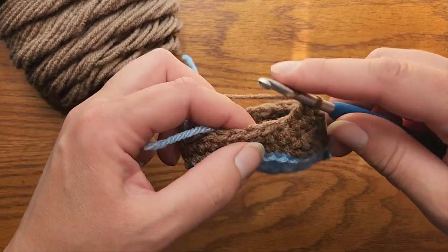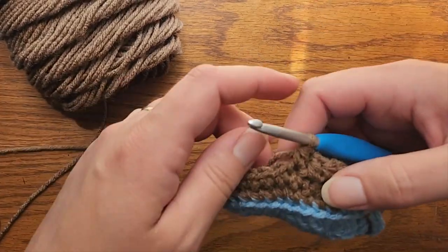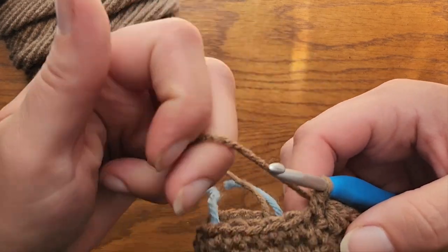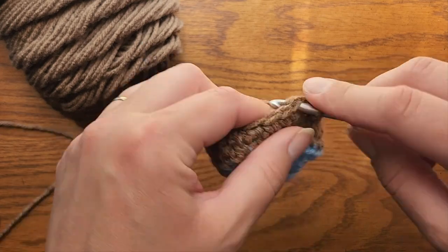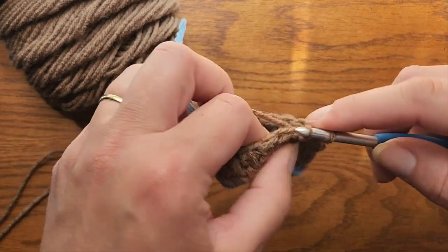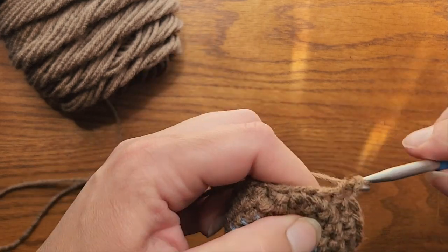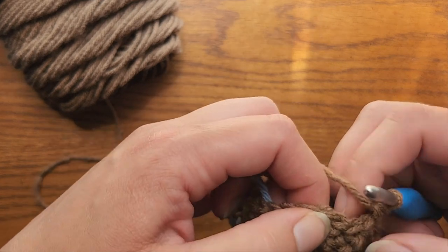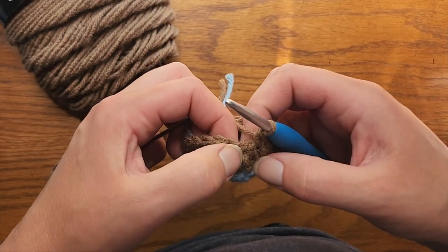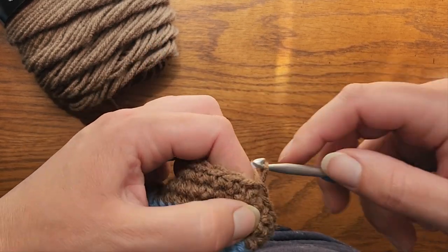Into the next stitch, do a half double crochet. Then we're going to single crochet 6 times. 1, 2, 3, 4, 5, 6. You'll see that there is 1 stitch left in the back. Skip this last stitch here and join to your first single crochet. At the end of row 5, you should have 19 stitches.